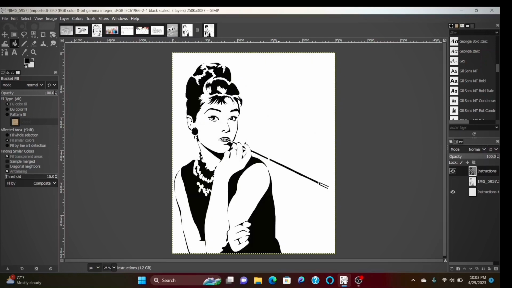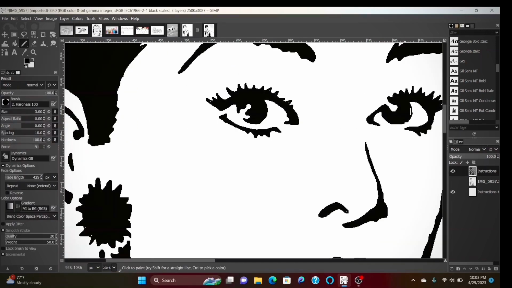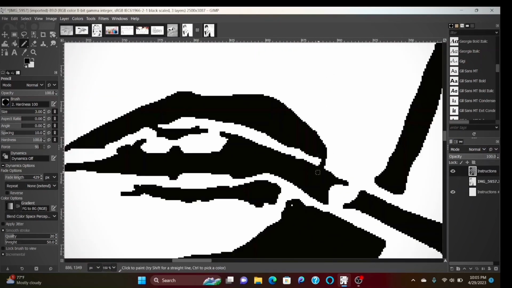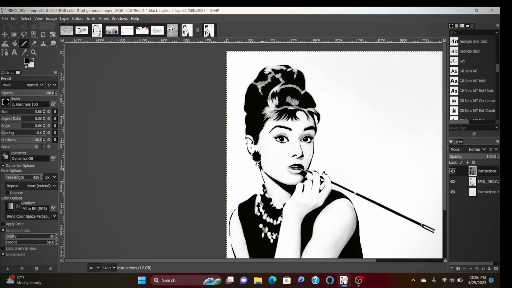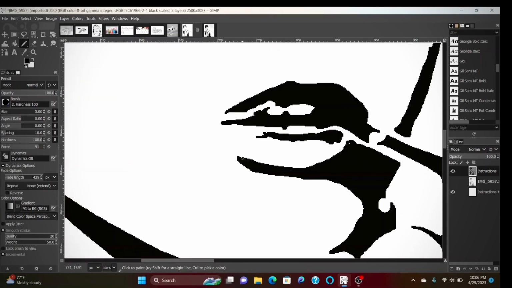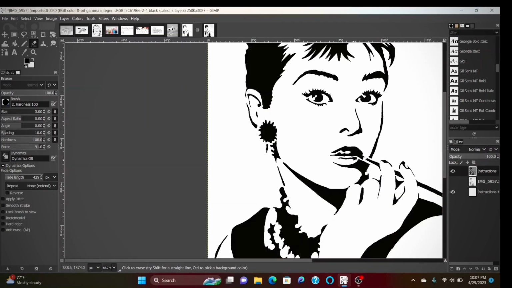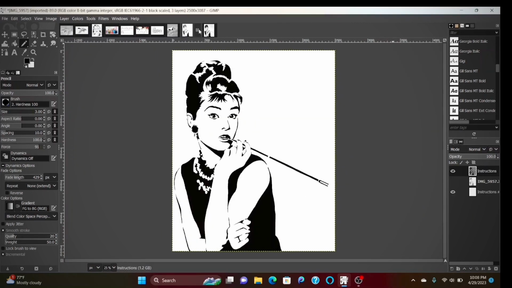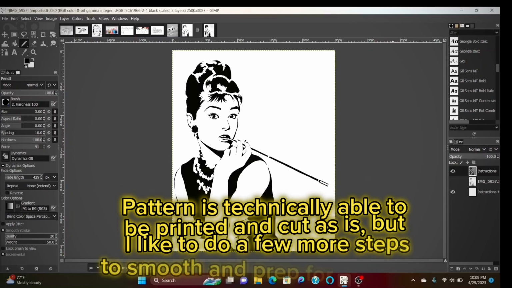Then finally, at this point, I got the majority of the pattern done. I'm just flipping back and forth between the pattern and the picture, seeing where I want to touch it up and make it mesh a little bit. Like I said, I'm really going at the mouth and the eyes, just trying to get them right. And then I settled with the final details, and I think this one's pretty much good to go.